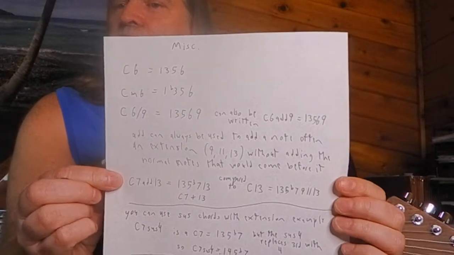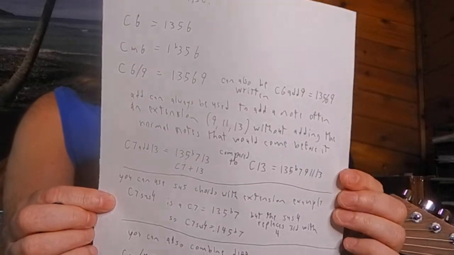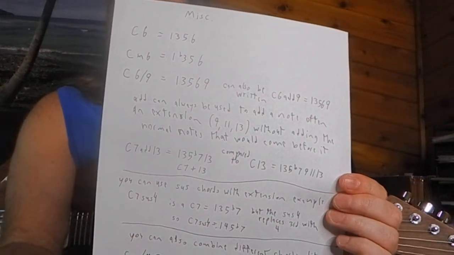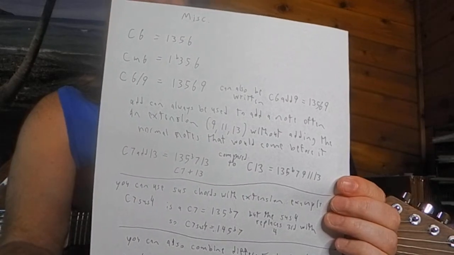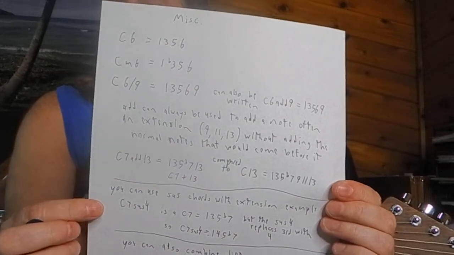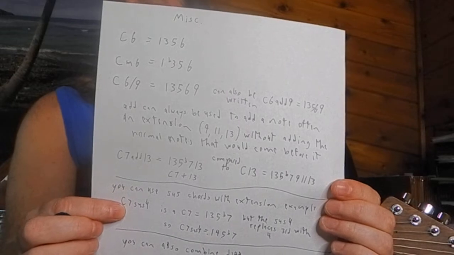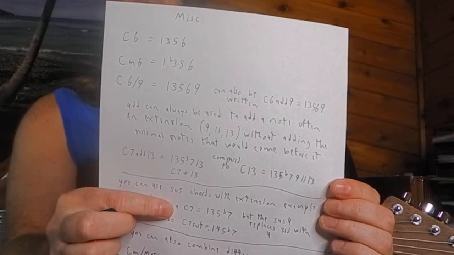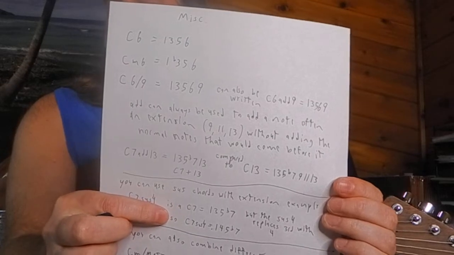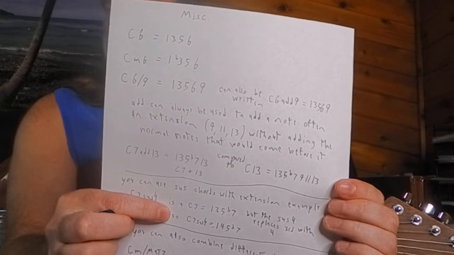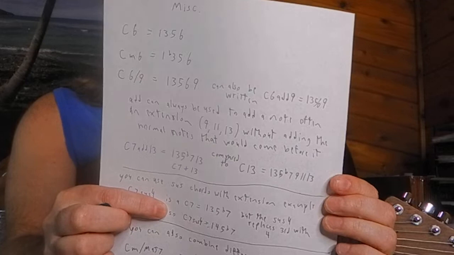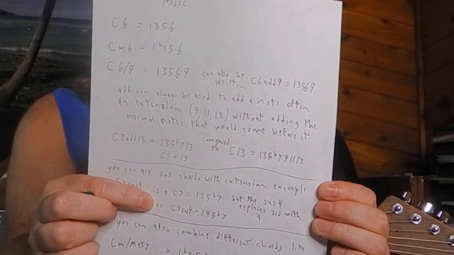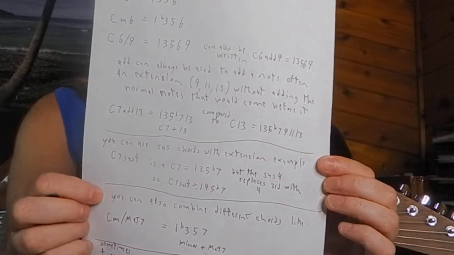Instead of writing C13, you probably end up playing something more like this anyways. You can also add the sus, remember we talked about those, that's just suspending the third to add a fourth or a second. So you can add those into some of these other shapes, like a C7 sus4. That would be the same formula as a C7, 1, 3, 5, flat 7, but you replace the third with the fourth. So it's 1, 4, 5, flat 7. Any chord you could add the sus2 or sus4 to if you wanted to.